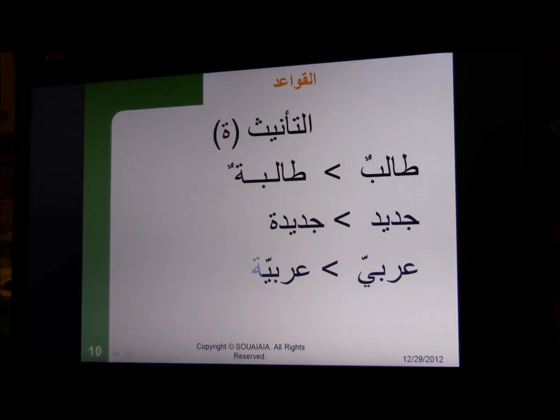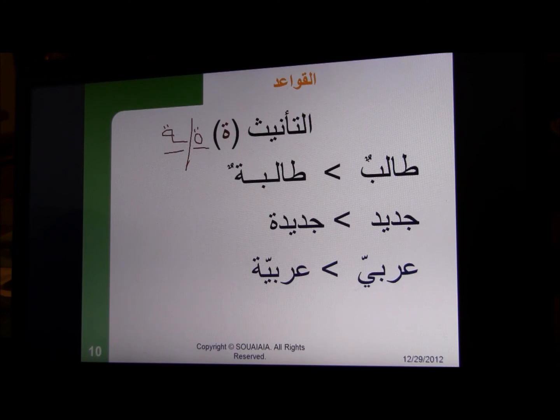Another nifty thing to know about the Arabic language is that it's a gendered language. Nouns are either male or female. And to make something that is male female, all you need to do is add what you call ta marbuta, which is like the ha with two dots on it, or it may look like this if it connects. So if it's isolated, it's this. If it connects, it's like this.